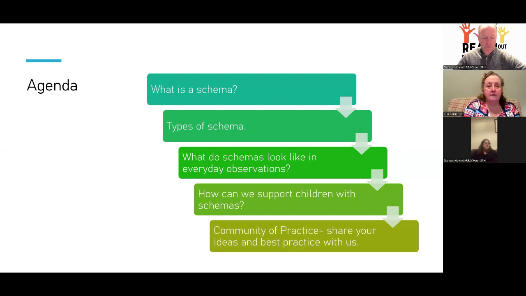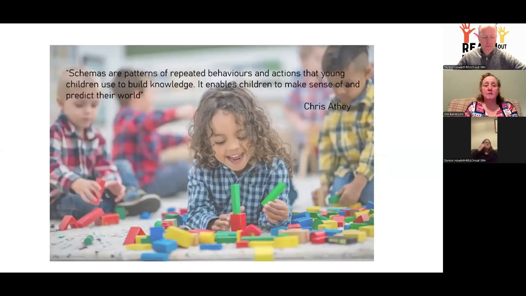So let's get started. What do we mean by schemas? This is a quote by Chris Athey. Schemas are her big thing. Schemas are patterns of repeated behaviours and actions that young children use to build knowledge, and it enables children to make sense of and predict their world. This is such a great quote because that's exactly what schemas are.